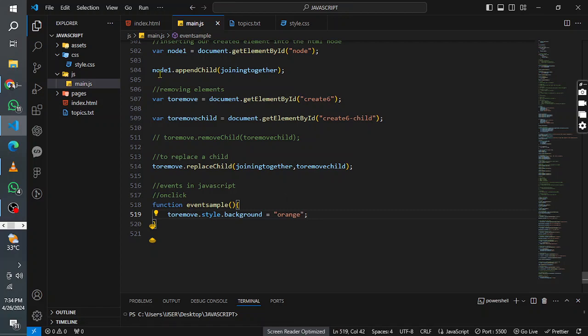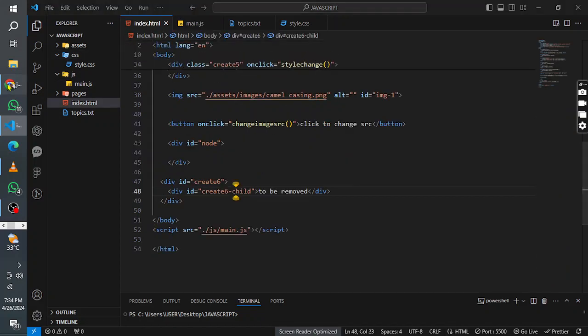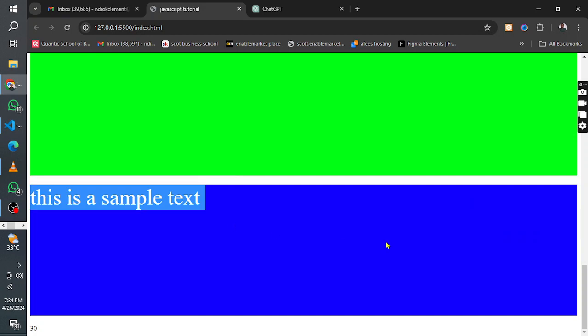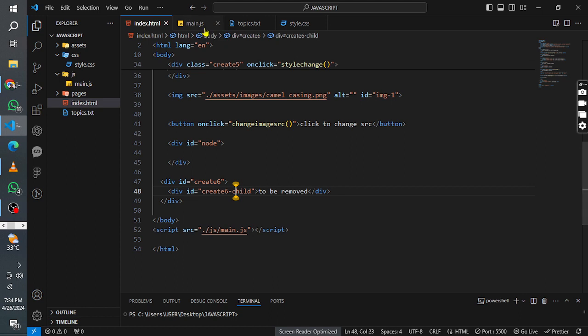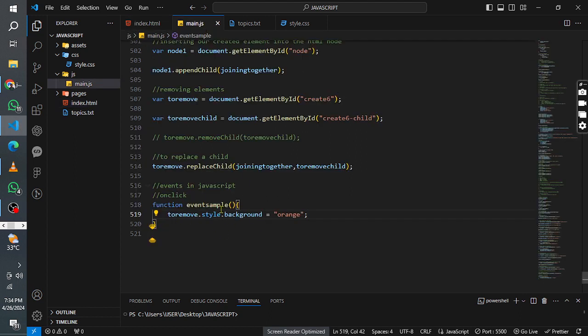So when this is clicked, now one thing about the event is that it's not going to work till you add it to the element. So I want to use the onclick event. I use the onclick inside the HTML. Now I've extracted this ID here, and I've input it through the variable name, and I've changed the background of this. So I want to call this function name here.